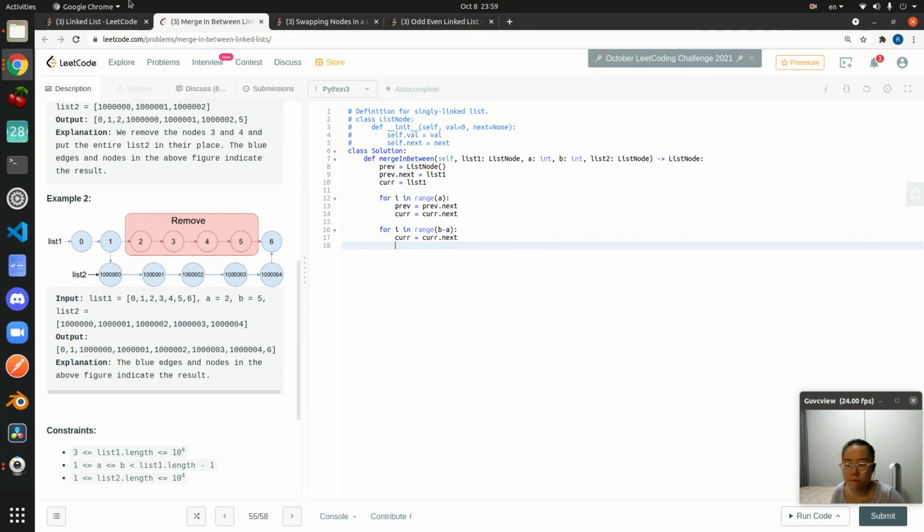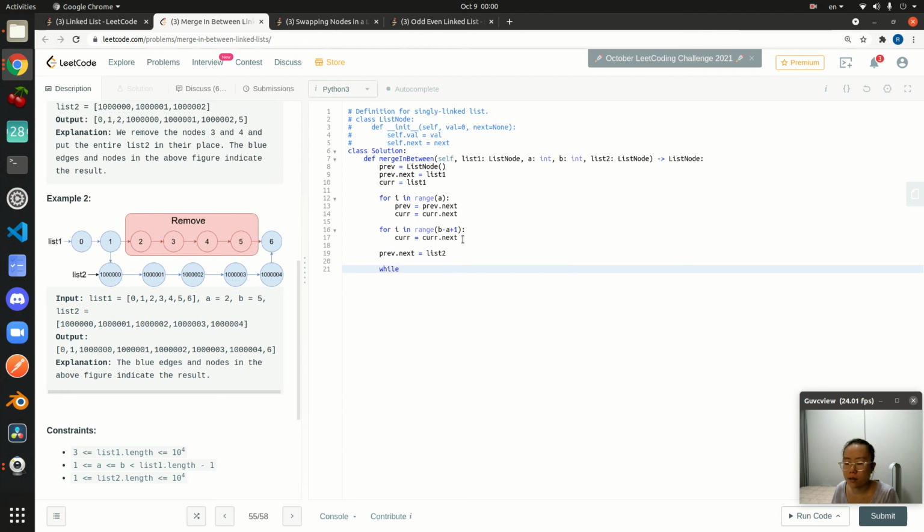To land on the correct position. So okay, now current and previous are in their respective places. So now we just have to point the previous pointer to the correct place, right? So prev.next is equal to list2, and we go down list2's list.